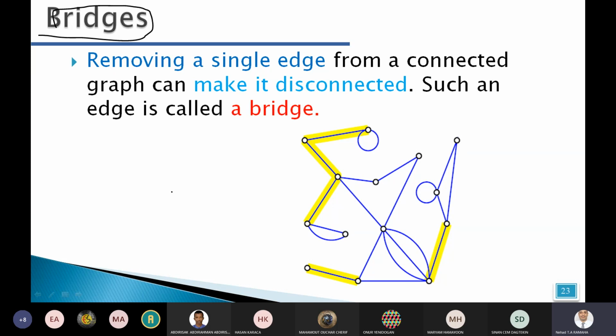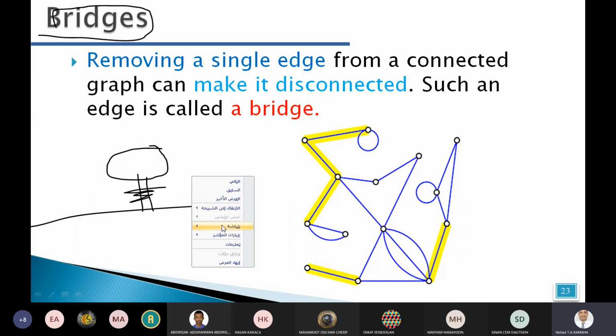If you have, for example, an island and the mainland, you can connect between them using a bridge. If you destroy this bridge, there is no more connection here.